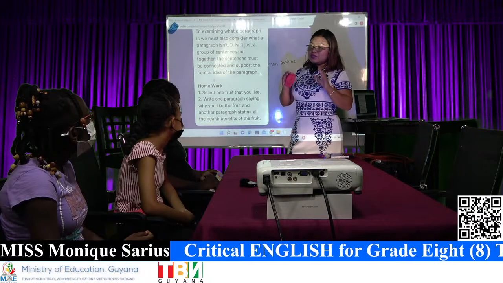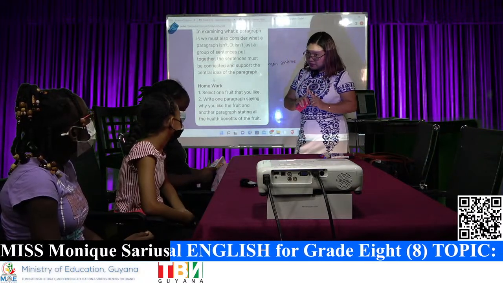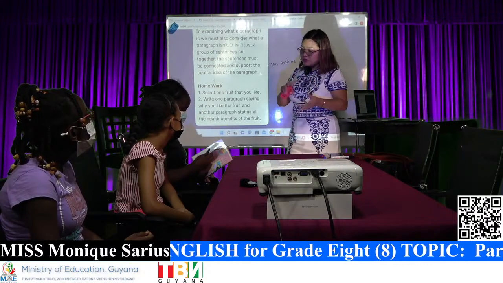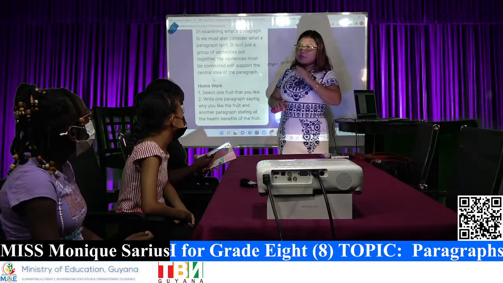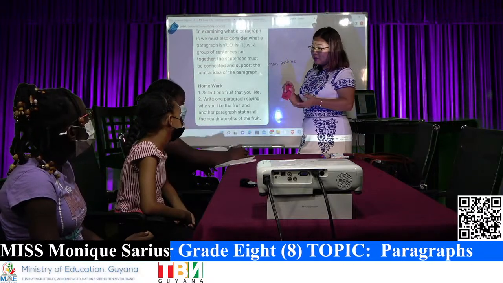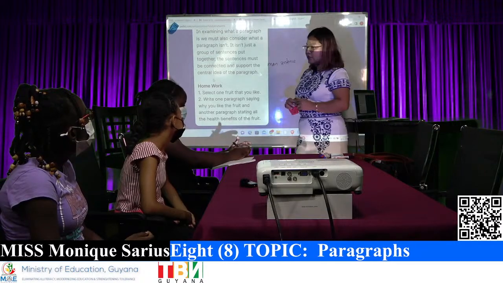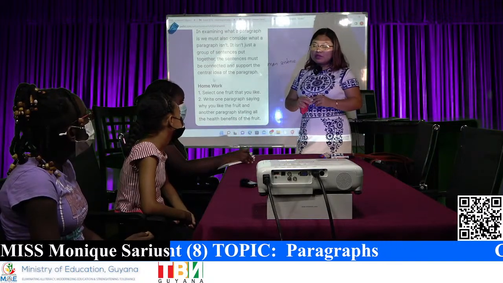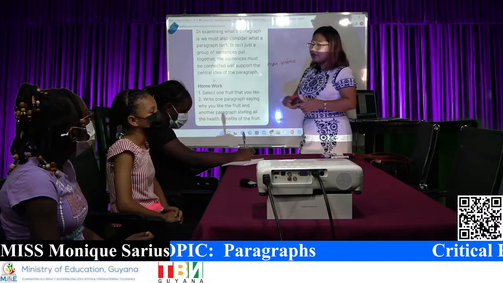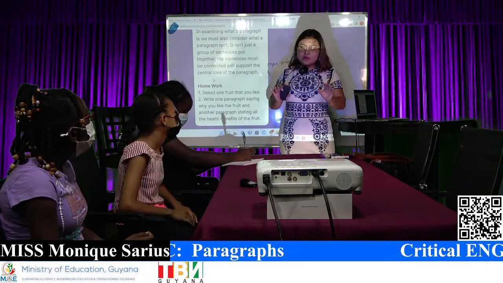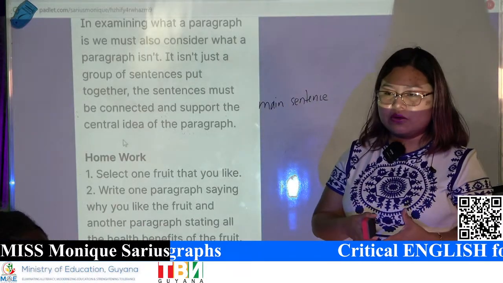So do you notice we're talking about two paragraphs based on one topic? So both will be about bananas, but what will make these two different? The first one will be why you like the fruit. So you could talk about maybe the texture, maybe you could talk about the taste and so forth. And in the second paragraph, you're stating all the health benefits of the fruit. So maybe those of you who are joining us on the live, you can also start working on this homework, because one going doesn't mean that it's done. You always have to review your work and check to see that everything is okay.